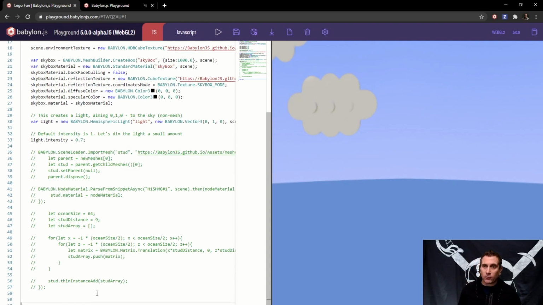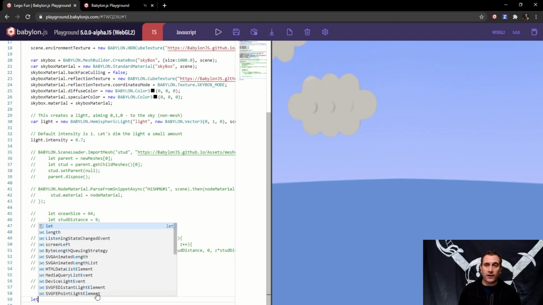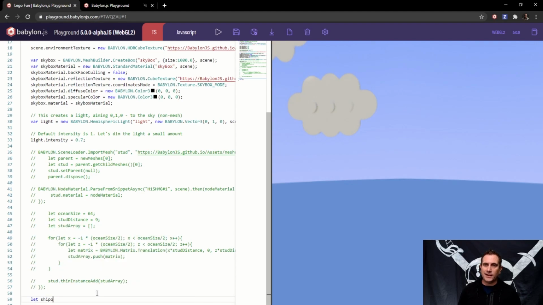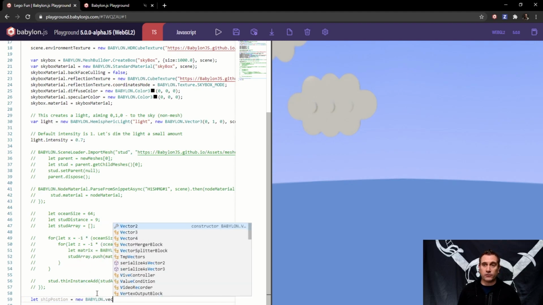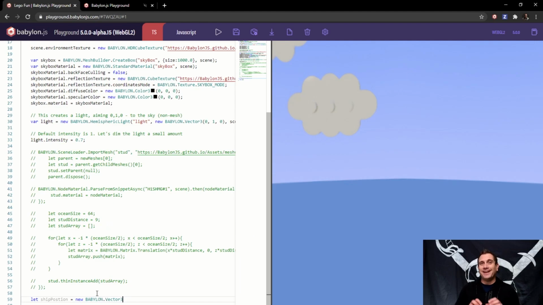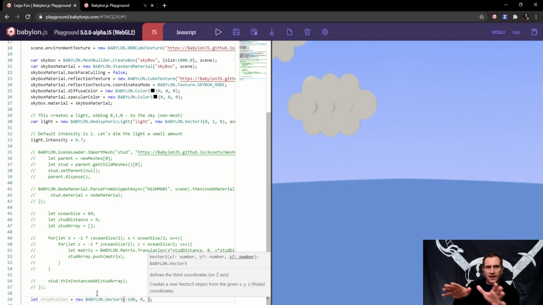To start it out, we're going to create a new variable called shipPosition. This is a Vector3 that we are going to reuse several times to position the ship and the sphere and the ground plane and the box all exactly where we want them relative to the camera. This is a little bit of magic numbers that I figured out beforehand just to get into a nice good position, kind of on the edge of the sea, but where the camera is looking out, so it's positioned just right.